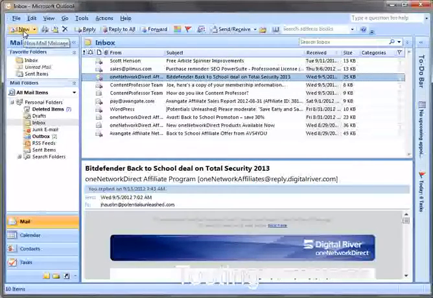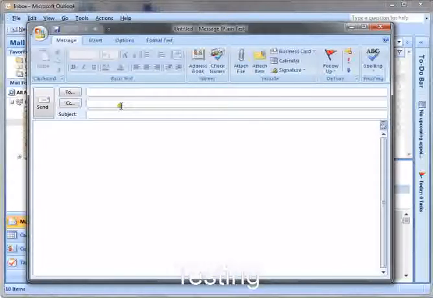Next, we want to create our away message, so we'll click New. You don't have to put anything in the To or the Carbon Copy boxes. You probably do want to put a subject, such as on vacation or out of office or anything relevant. Down here, you want to give some sort of a greeting, even though you don't necessarily know who's sending you this email. Then you want to give the dates and times that you're going to be out of the office.